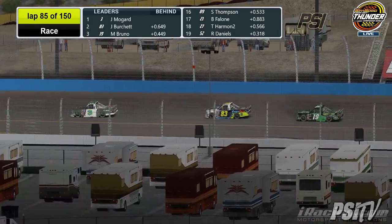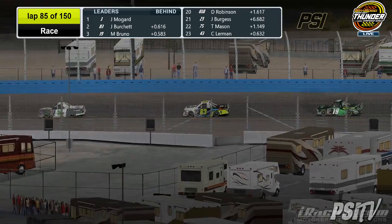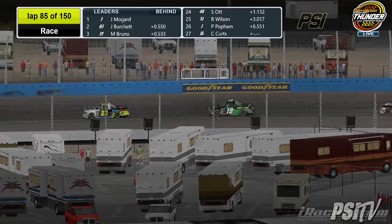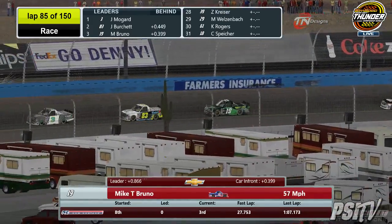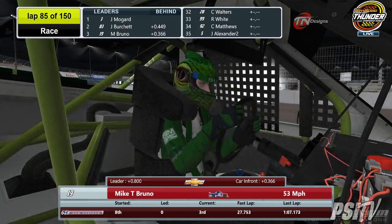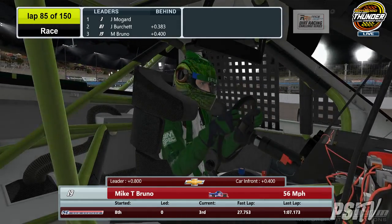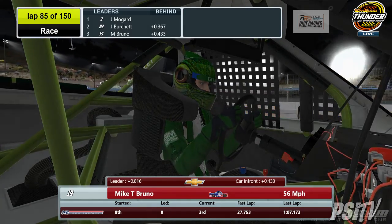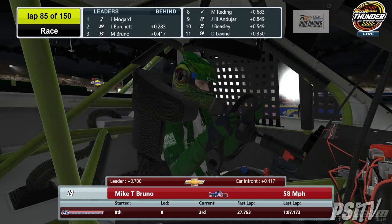Well, Mike, good to see that number 19 in the top 3. You're pretty quiet there in stage number 1. How you feeling with that number 19 in stage number 2? Feeling pretty good. Stayed out that last time on a little older tires than a few guys in the field here, but should be all right. Just try and stay up front here and finish the stage off, and then go in for a pit and see how we can do in the end there.